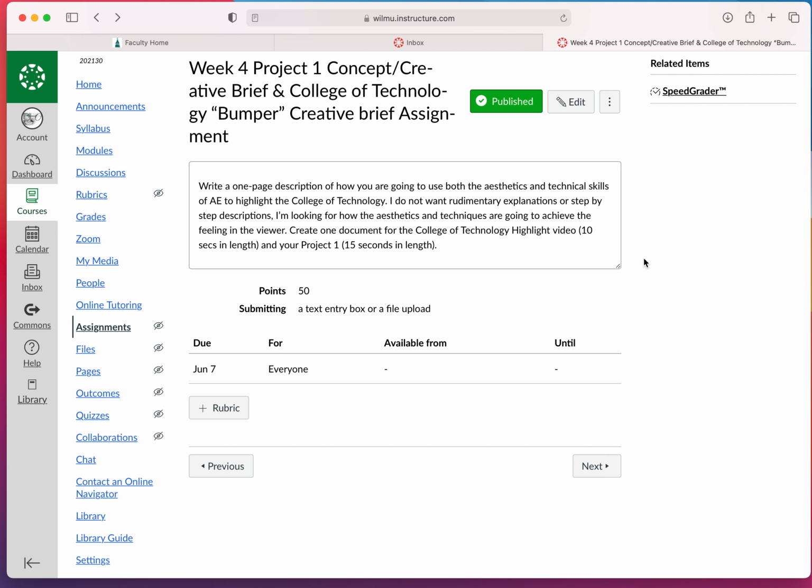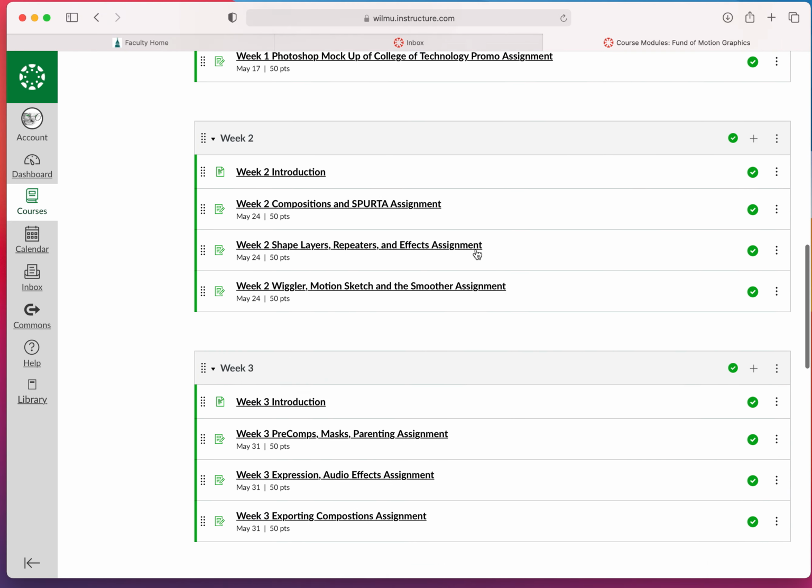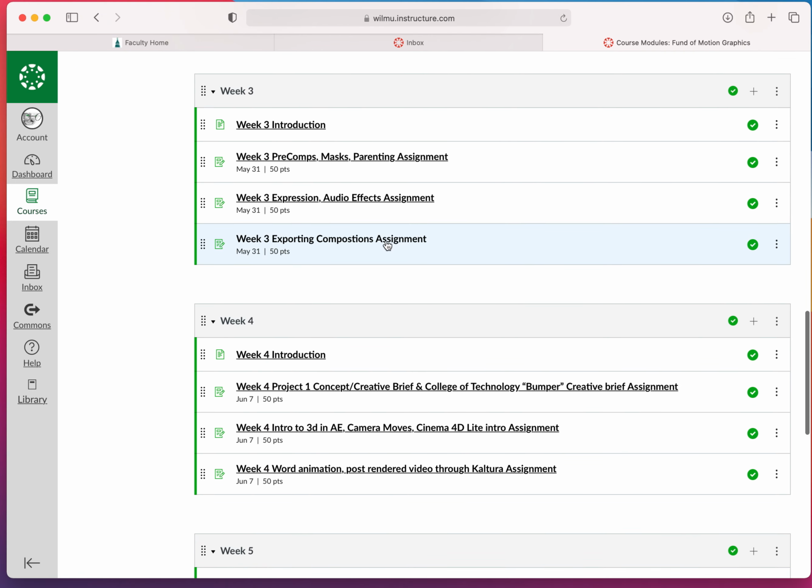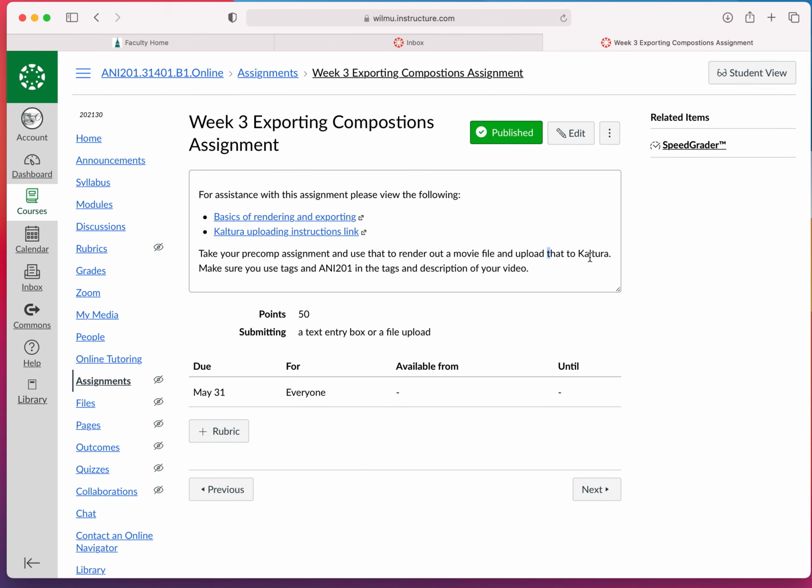You may be wondering, hey, where is the video for the assignment module as far as exporting compositions? Well, if you've been watching any of these videos, every single one of these assignments I've been exporting through the render queue. So just export something through the render queue and then submit it through Kaltura. Just literally follow these two videos, those two links. Take an assignment you've already made, render it out, and upload it through Kaltura.